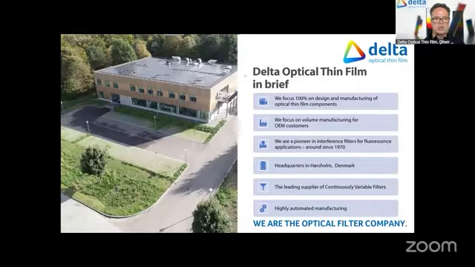Yeah, a few words about Delta. Delta is a company that designs and manufactures optical thin film components for OEM customers. So we focus on high quality and high volume. And we have worked with fluorescence applications since the 70s for fluorescence microscopy for companies like Carl Zeiss and Leica. So everything we do has more or less evolved around fluorescence filters, so we know the requirements quite well. We are a Danish company located in Hørsholm, which is close to the capital of Denmark, Copenhagen. And another area we're active in, apart from homogeneous filters, which we will talk about today, is continuously variable filters.